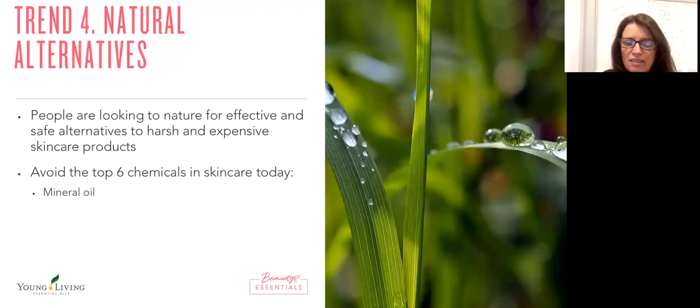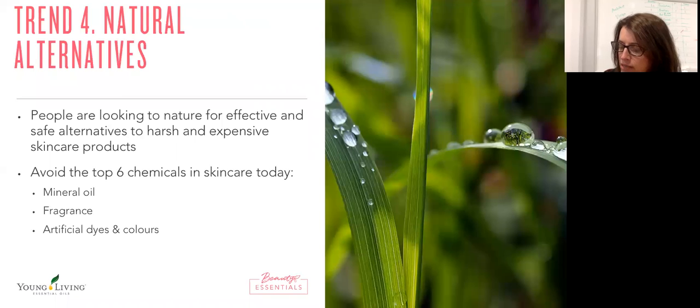So those toxins can be things like mineral oil, the big gamut of fragrances. Even my stepdaughter bought something from Aldi the other day. It was an exfoliant, and we went through the ingredients on the label. She said, it's only $5. I said, yeah, but what's in it? What's on the label? And we started to go through what was on the label. I said, no, you're not having that. You can't have that. It had fragrance and it had this and it had that in it, and it was in the bin. I said, I'll get you something from Young Living. Check it out.